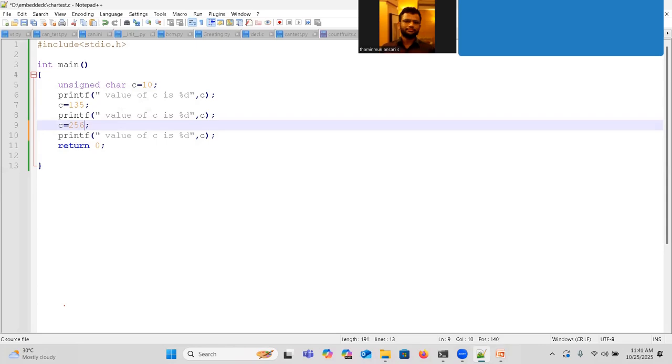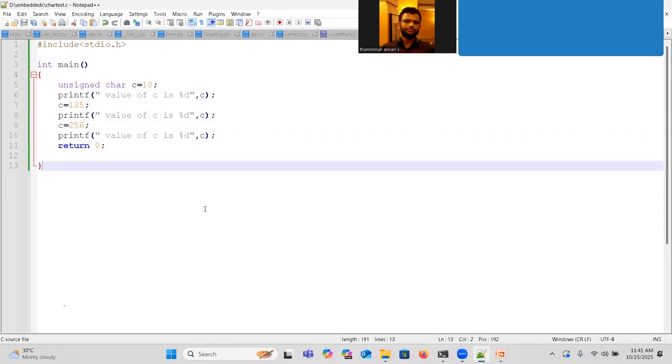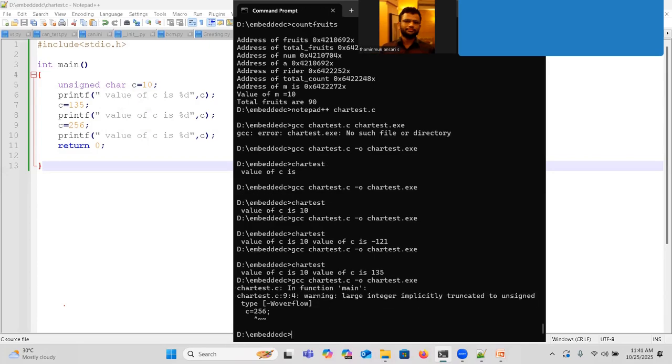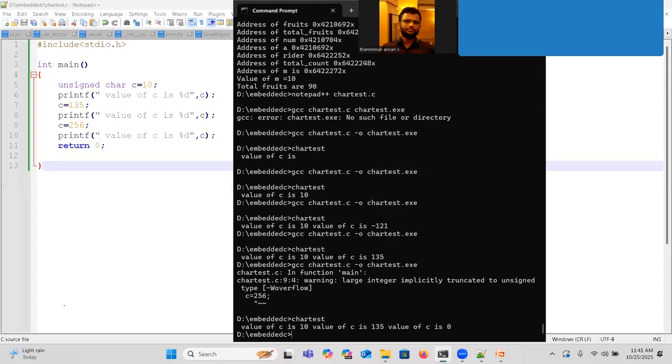Will that do? No, it won't do. What will be the result then? It will be 1, probably. It shows an overflow, but even then it will work because it's just a warning only, no? I'm getting zero because after 255, the next rollover is 0. If I give maybe 257, I may get 1. Let us try.